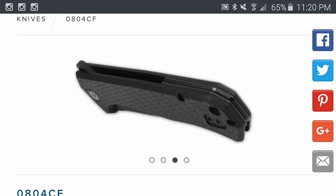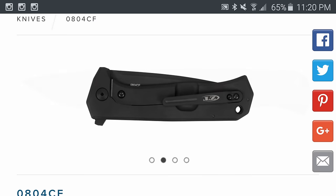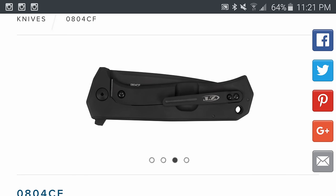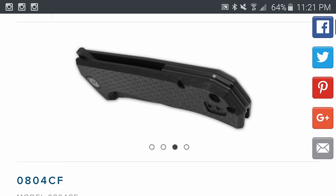I think one of the details that popped out to me, you can see there at the heel of the handle, the carbon fiber handle scale, there's a little cutout for the clip. Can we get the other side? Hold on. So there's a clip, obviously, that slots in and holds it in place. Now, I love knives that do that, such as the Hinderer knives, of course, but why, oh why, is there not a filler tab in there? Why is there not a carbon fiber or blacked out anything filling that hole? Because it just looks ugly and looks unfinished.